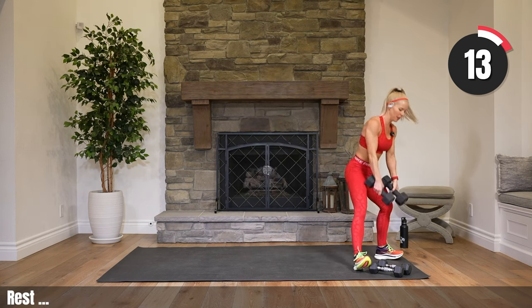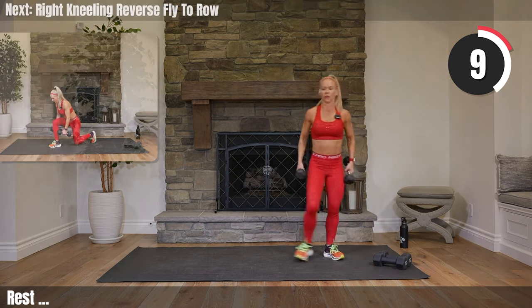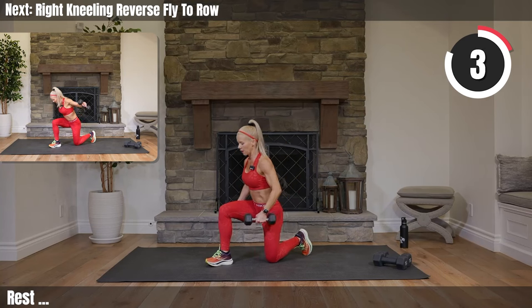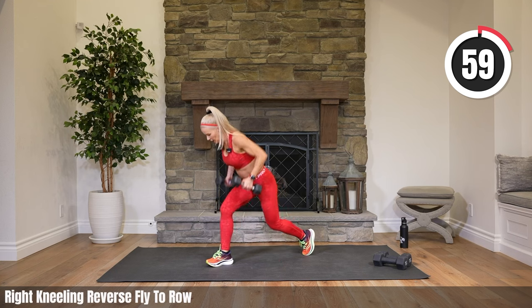All right, medium-sized weights. Onto your right knee. One reverse fly to one row. Coming up and down on the row. So you want to tuck that back toe. Reverse fly, 2, 1, let's go. Coming up and down.